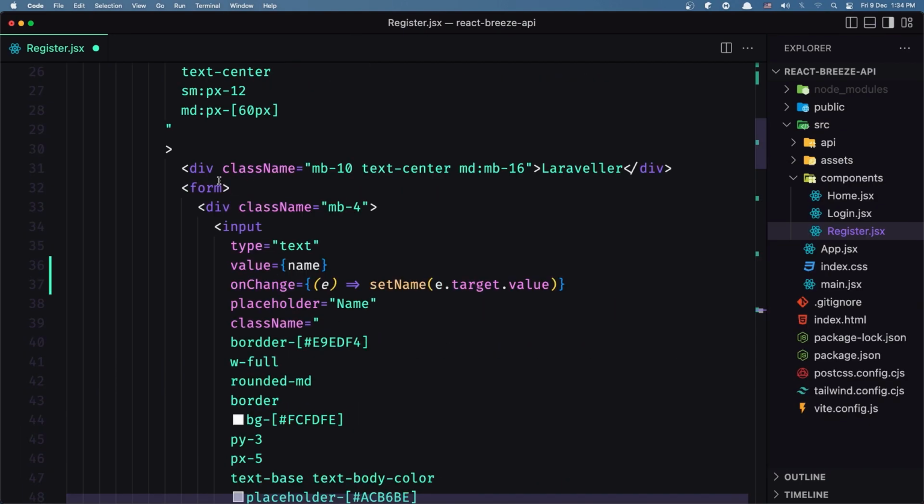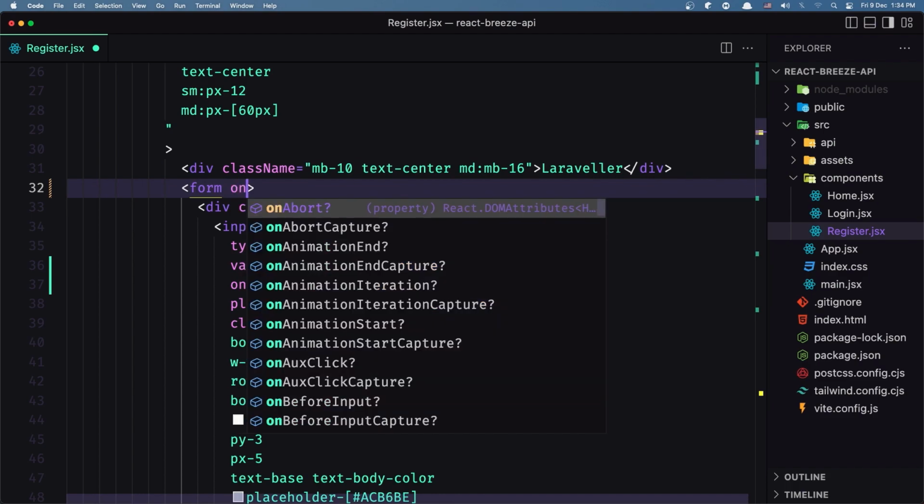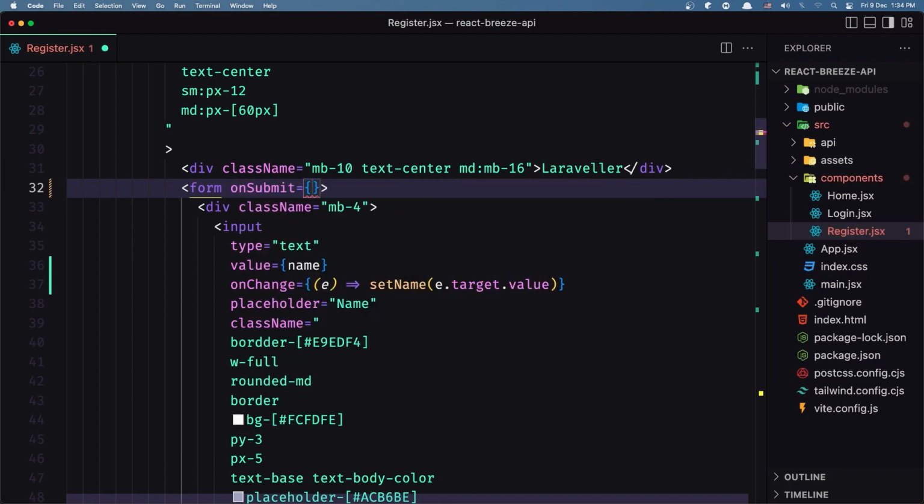Okay, now on the form, on submit of this form, we are going to call the handleRegister method. So we need to create that register.